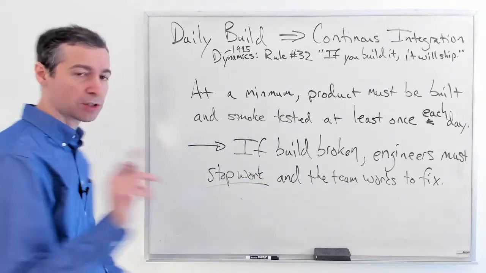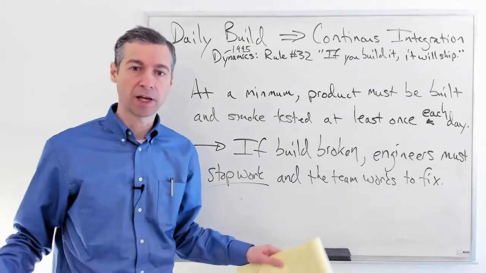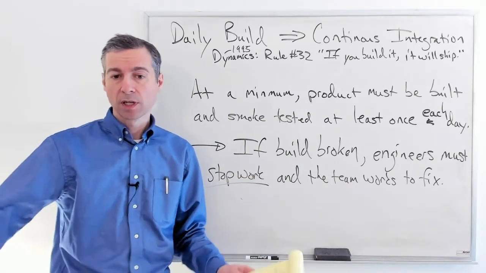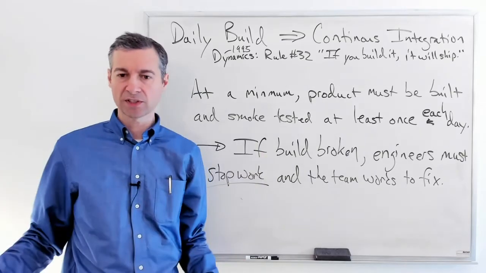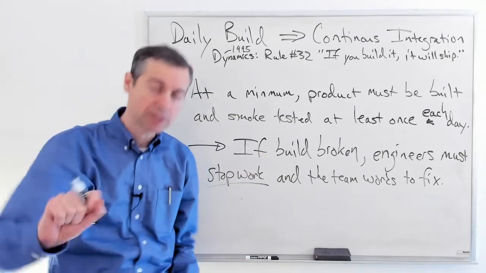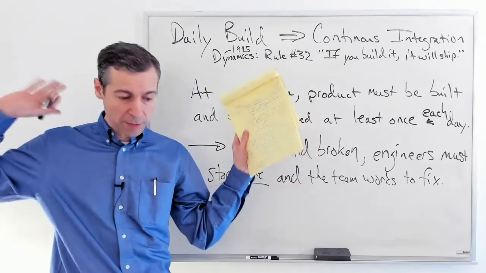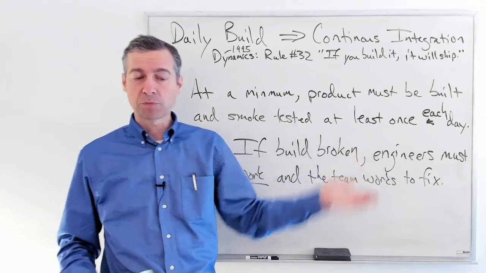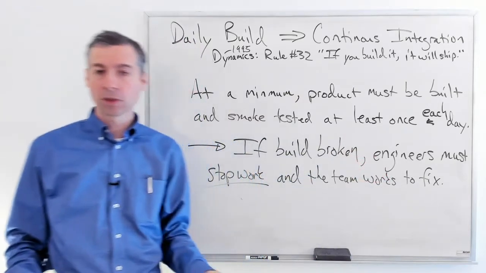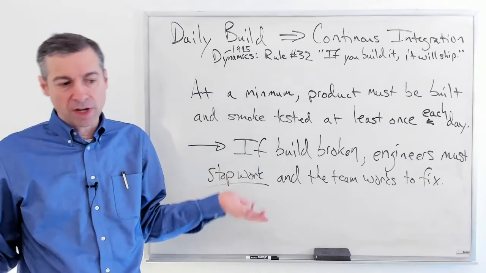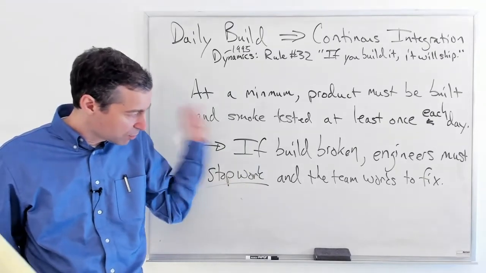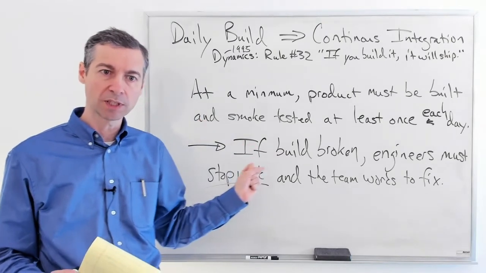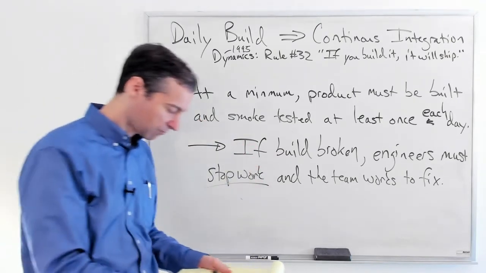Okay? And you could think of this like an assembly line, and something bad has happened. If we keep going, it's just going to turn into a disaster down the assembly line. So it's like hitting the emergency stop button. No, wait a minute. Stop the work. Because you're either going to be wasting your time building on top of junk, or you're just not going to be contributing. We don't let this happen. We're going to fix this integration problem immediately. All work stops. All right.